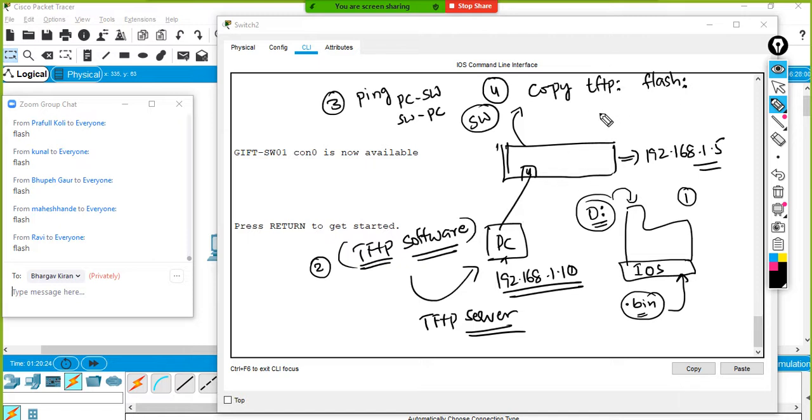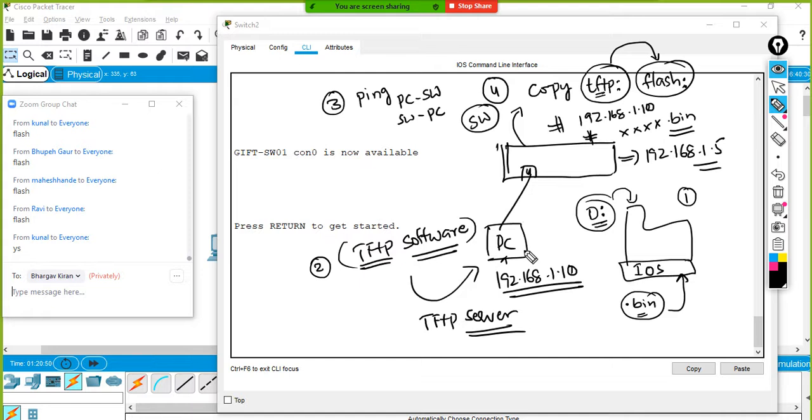So what does this mean? Whatever file is there, you are taking from the TFTP and putting into the flash. Do you understand, Kunal? Then immediately it will ask who your TFTP is, and ask for its IP. I give it, okay, this is the TFTP IP. Then inside the TFTP, what is the file name? The file name is something xxx.bin.